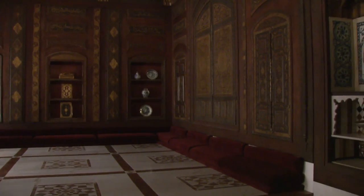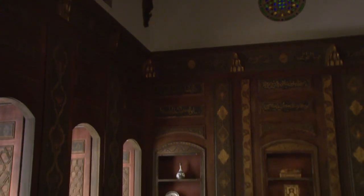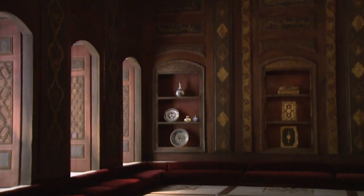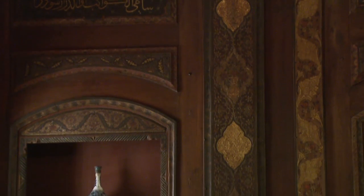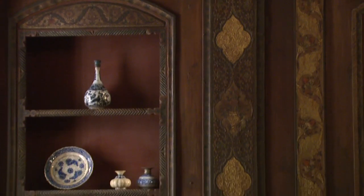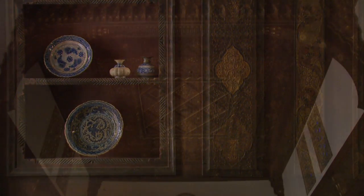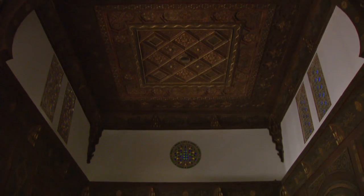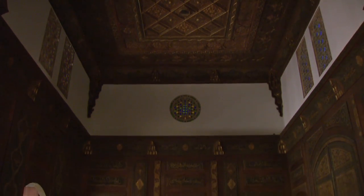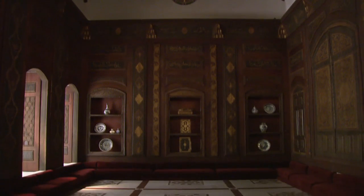And so there again, Mr. Kevorkian brought the room back in 1934 from Syria. When it was given to us in 1970, it was stored in boxes under the West Side Highway, and we had to put it together. So it's a real icon, and it's a real tribute to Mr. Kevorkian that he saw how important these things would be for all of us long after he was gone.